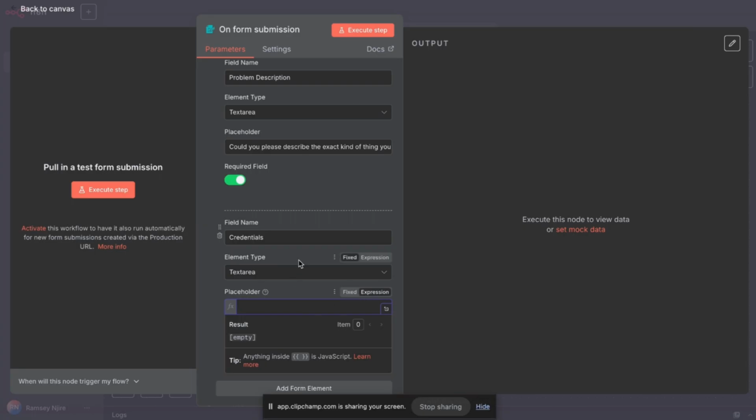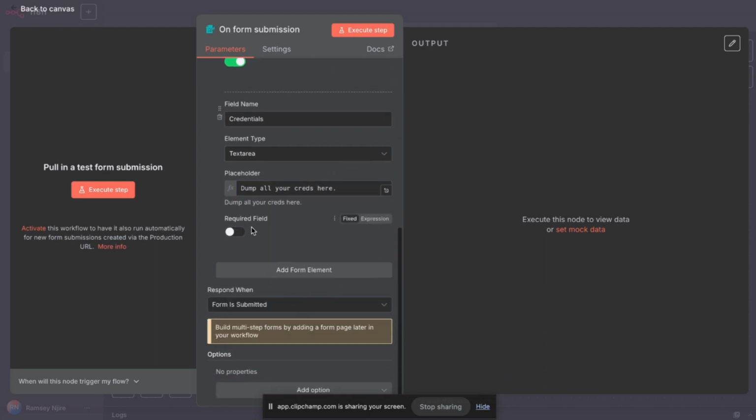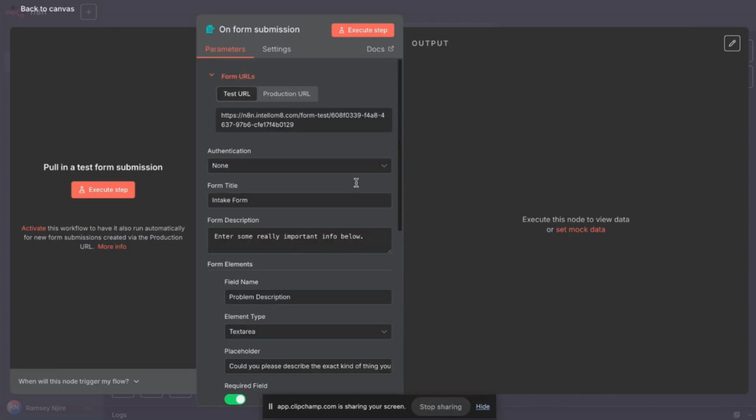So we'll be like, dump all your creds here. And the more you think about this, the more you build this out, the better you can think of it. For example, you can have Facebook, LinkedIn, whatever, some other random platform as individual fields. But let's just have this. This way, it's easy to even track what they may have forgotten to add. But yeah, so that's just our form, right?